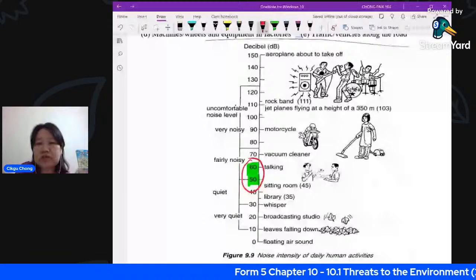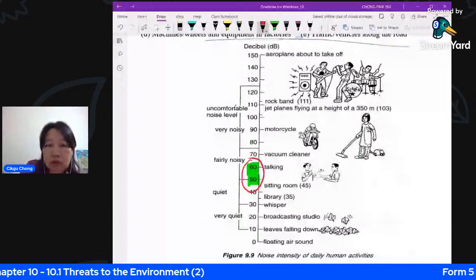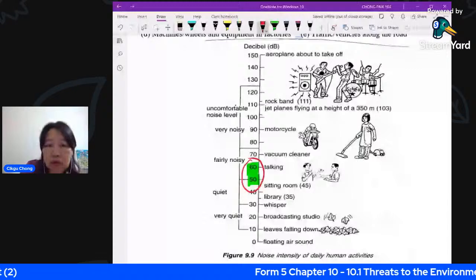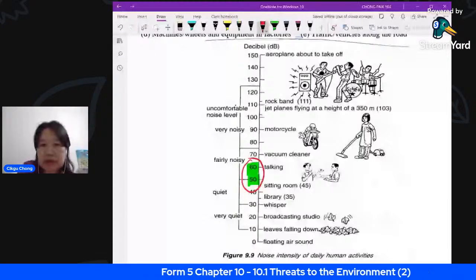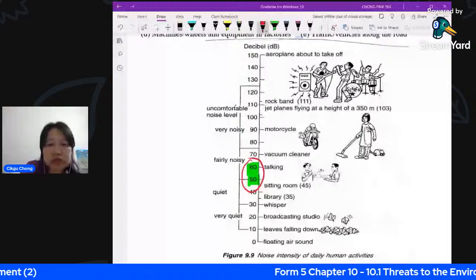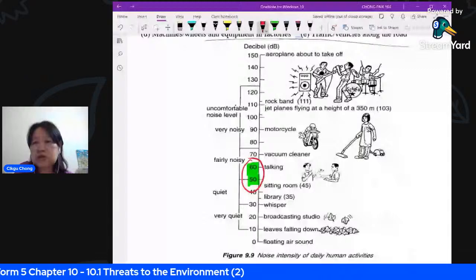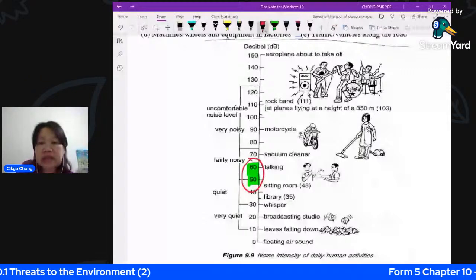Next, depletion of natural resources like petrol, minerals, petroleum, coal. They are going to be used up, so you're going to look into alternative sources, because all these are non-renewable. You're going to use up your resources quite fast if you have more people. Next one, pollution: excessive use of fertilizers and pesticides to increase crop production. You need to grow your food faster, so you put in more fertilizer and pesticide, and that is going to cause water pollution when it runs into the lakes.